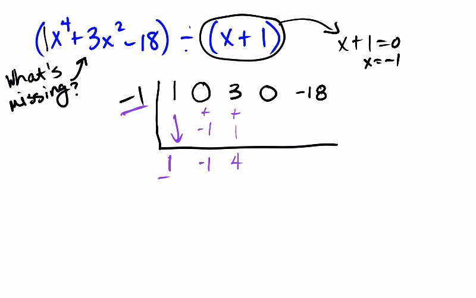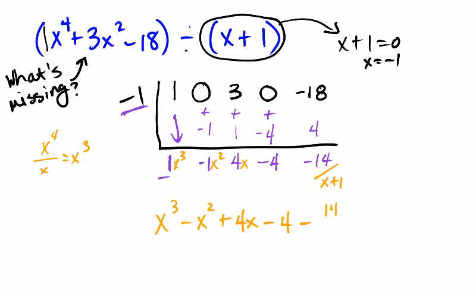Then you multiply negative 1 times 4 again, and you get negative 4, add down, get negative 4, and then I multiply again, and I get positive 4, and then I have negative 14. Remember this is your remainder, so that is over x plus 1, that's what I was dividing by. This is your constant term, negative 4 is your constant term. And to figure out what would go first, take x to the 4th and divide it by x, which would be x to the 3rd. So I'd have 1x to the 3rd minus 1x squared plus 4x minus 4. So we'd write our answer as x cubed minus x squared plus 4x minus 4 minus 14 over x plus 1. And that's how you do synthetic division.